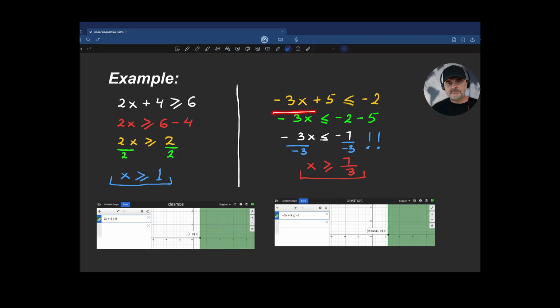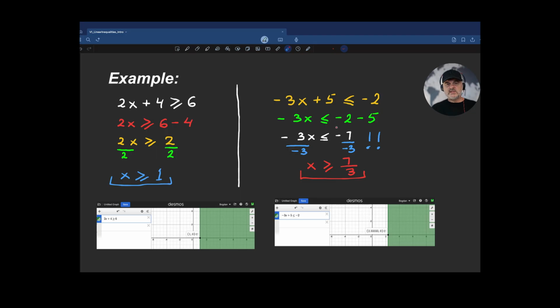Another example, negative 3x plus 5 is less or equal. Similar situation, less or equal implies that you could be equal at some point, and less than that number. So let's start solving for it. By separation, you keep the x variable with coefficient negative 3 on one side, in this case the left side, and then you move positive 5 by adding negative 5 to both sides.